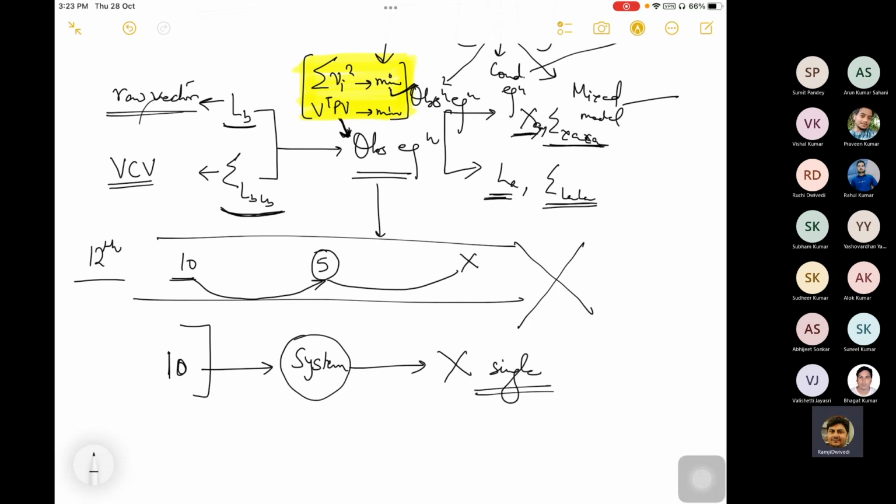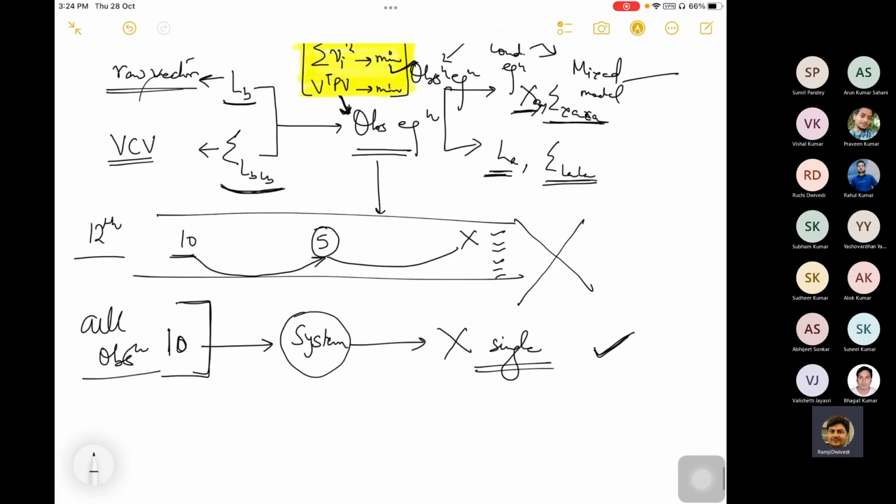Okay, this is our approach. We have to follow this approach in our geoinformatics domain. We have taken one example and shown that if you take pairs of 5 observations or 3 observations, you will get different X, which is not the right way of doing it. So we have to develop a system where we take in all observations, not only 10, and that all observations go into the system and a single X would come out.